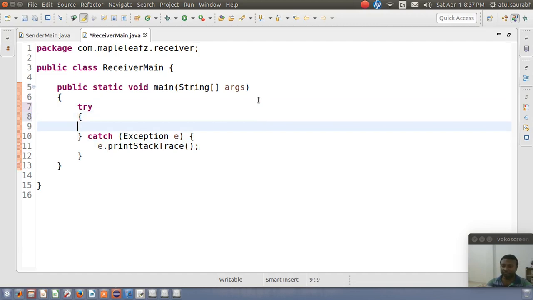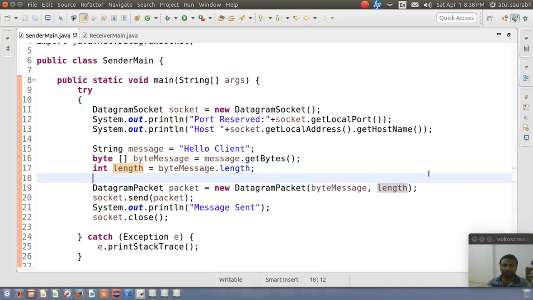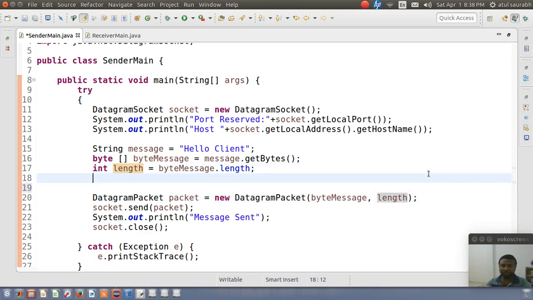Now, how will the receiver receive the packet? First of all, it needs to reserve a well-known port. Again I am making a mistake here on the sender side. The sender side will not use this constructor to prepare the packet. Yes, it requires this, and then it also requires two more parameters. What are the two more parameters?